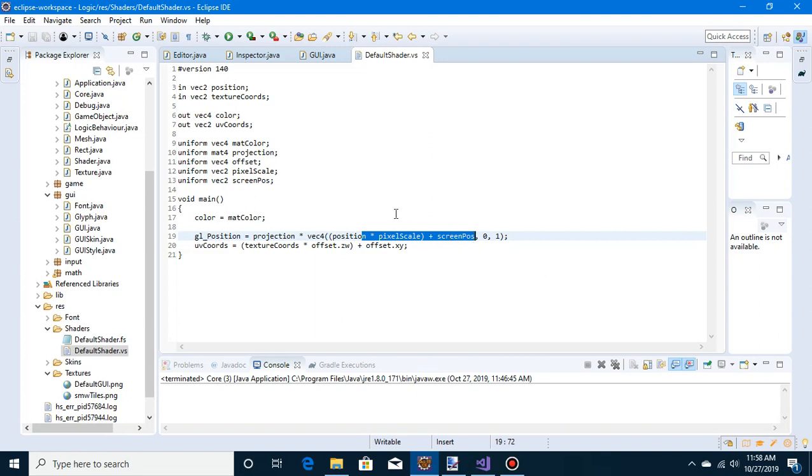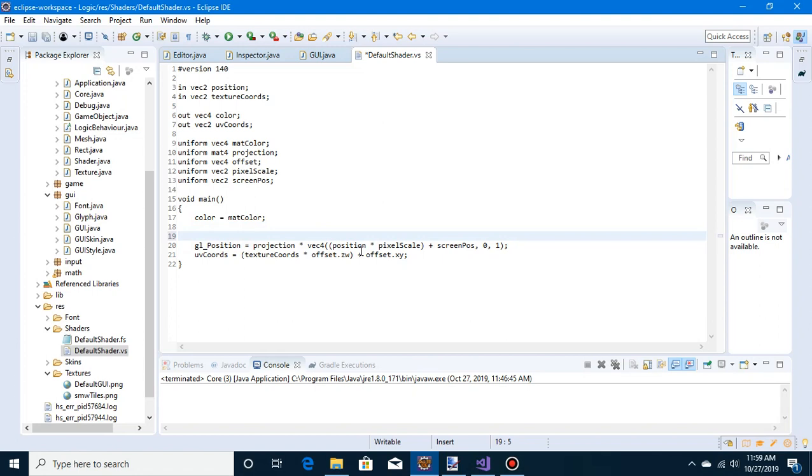I'm not too worried about screen position or pixel size, whatever. Let's say we're drawing in the world, because in the world it would honestly just be position. But it would say vector 4 position, comma 1, because this would be a vector 3.